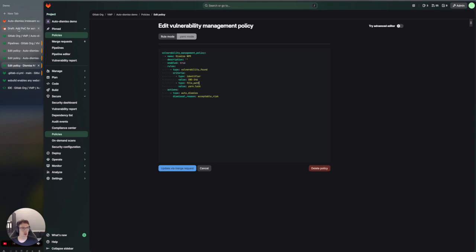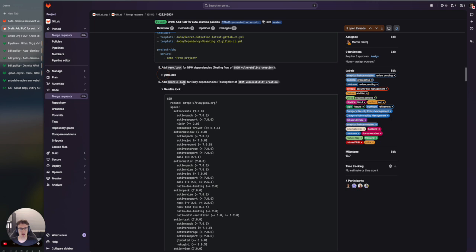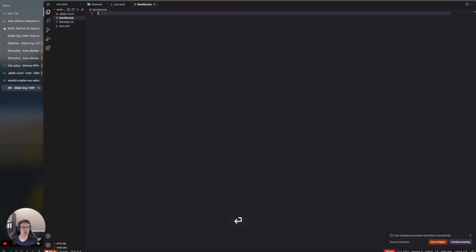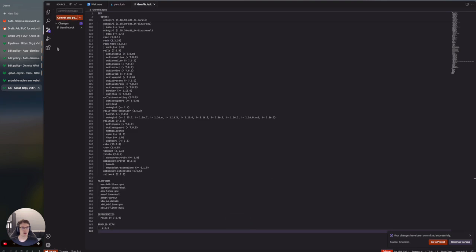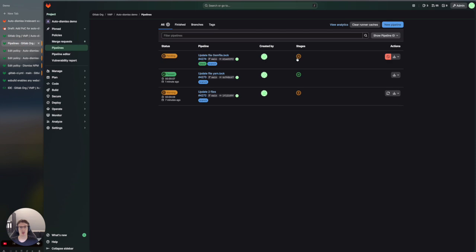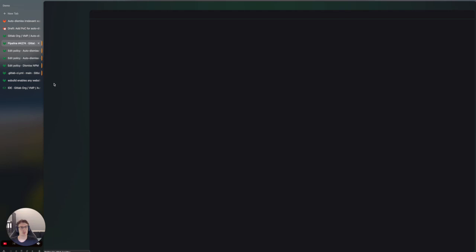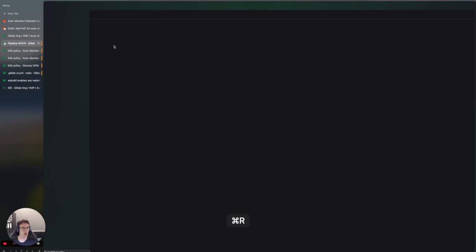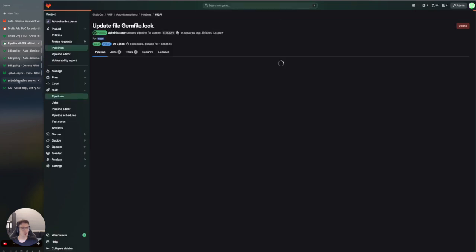Now let's continue and let's add the gem file log in the same way. Okay, so now we have another pipeline. Let's wait until it finishes, and now we already see that it passed.